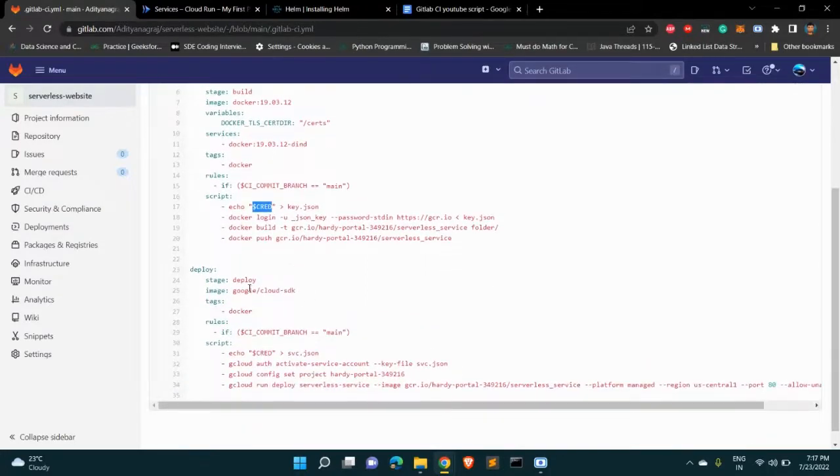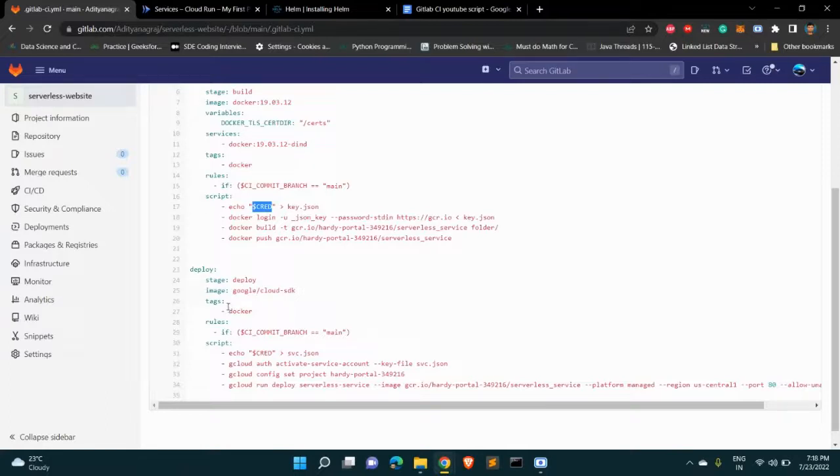In the second stage, deployment will be deploying our entire container into Cloud Run. To give you a bit of background, Cloud Run is serverless. So what is serverless? Whenever a request comes, only then does the server get activated and process our request, and again it will shut down. So it's like a request-based approach. Only then will it work, and otherwise it will be in sleep mode. So it's better for cost for people who are not using it quite often. So we can leverage that and make use of it.